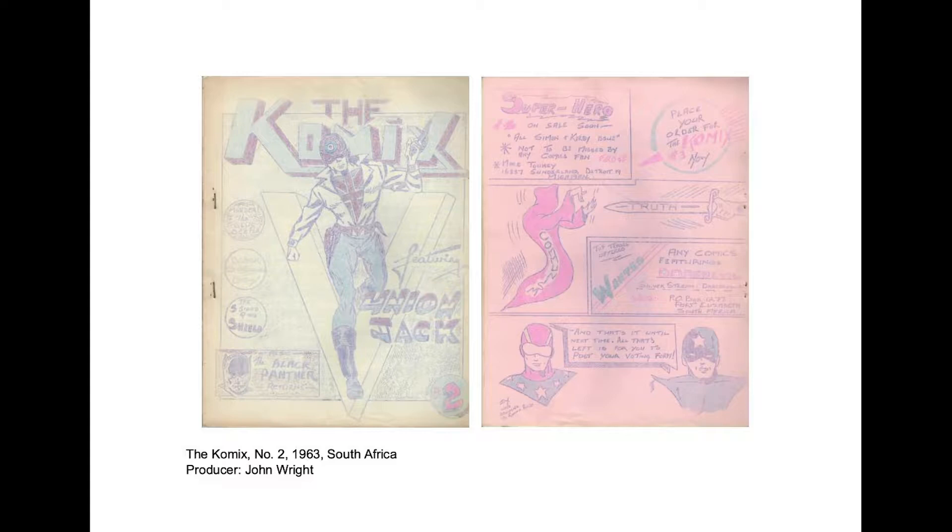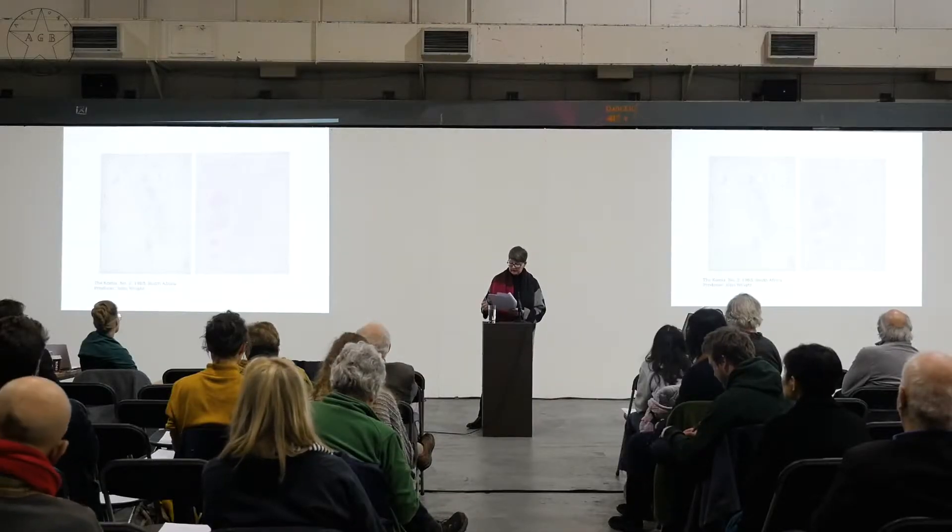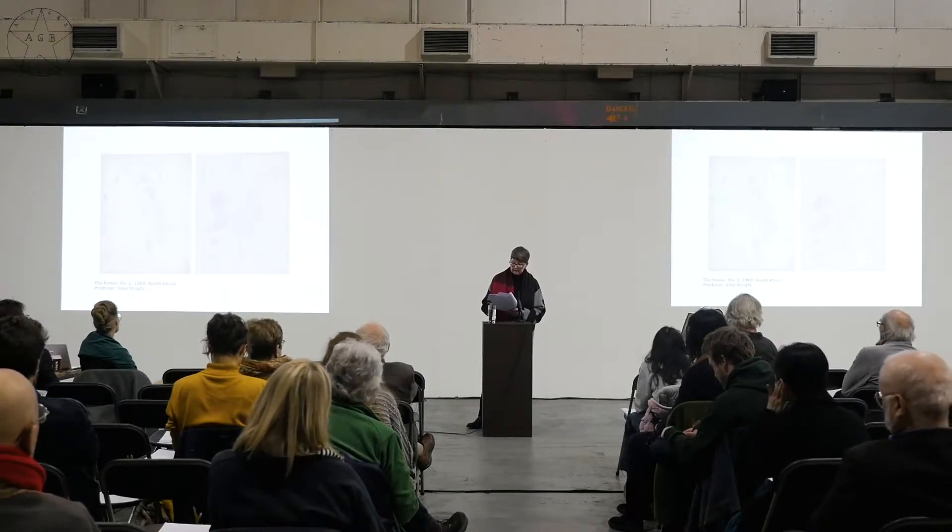Duplication is defined by the Cambridge Dictionary as the act or process of making an exact copy of something. The Gestetner was the forerunner for office photocopiers and later laser printers. Whilst the duplicator or mimeograph machine provided a process for repeating the production of printed ephemera, early fanzines were not necessarily sustainable as identical copies. The nature of the process was fraught with inks blurring, unable to hold crisp graphic marks, and copies often faded over time. It has often been said that the inks used smelled of rotten fish.